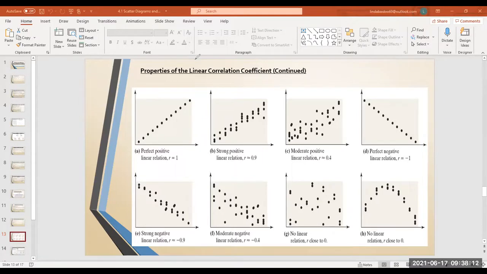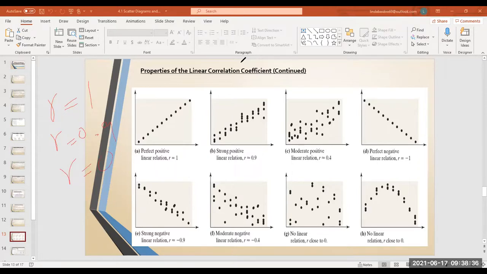So as part of your homework, in some of the questions you get these diagrams, and then you also have the R's written somewhere. And if you get a diagram like this, it will ask you, do you think that this is R equal to 1? So it will give you some R values, like R is 1, R like 0.9, like we have here, and R which is 0.